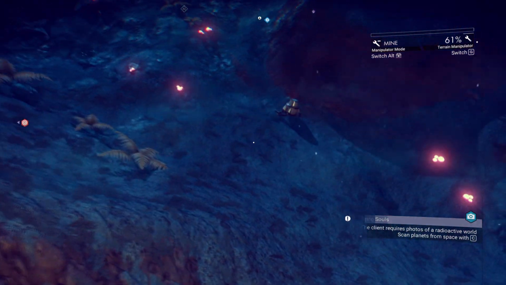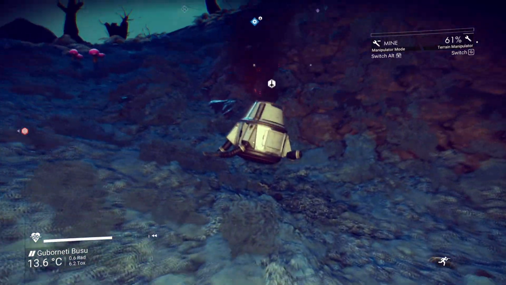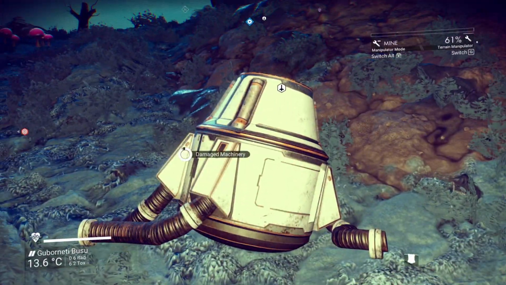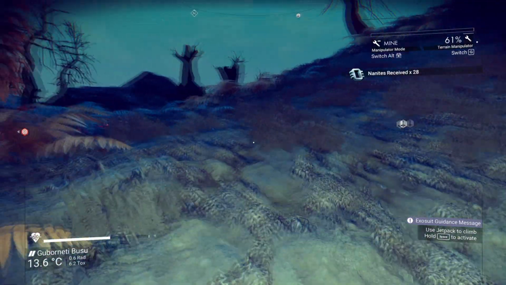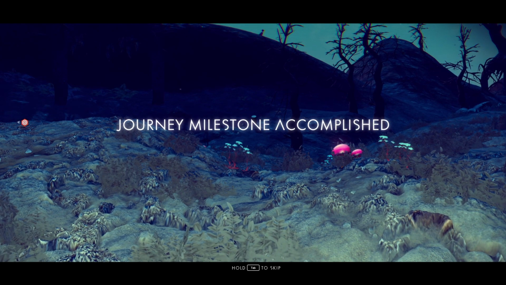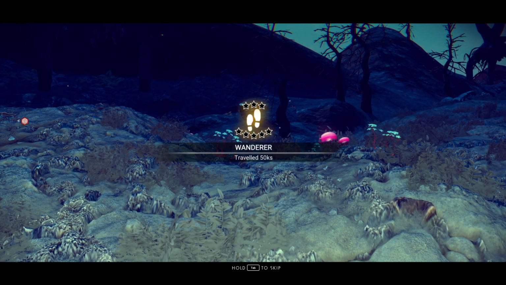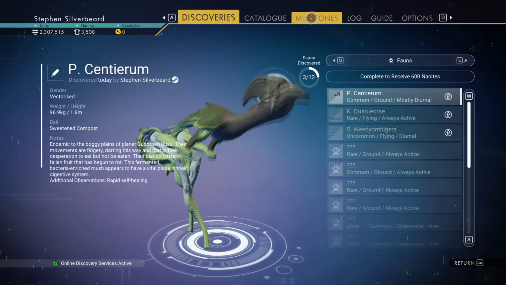Right, I've just slid down the side of this mountain and I found some damaged machinery, so we'll give this the once over. We get some more residual goop and turn it into nanites, and we got some more nanites as well. There's another milestone. What have we got this time? I'm a Wanderer, and I think we're getting pretty close to maxing out that stat there. Look, milestones.